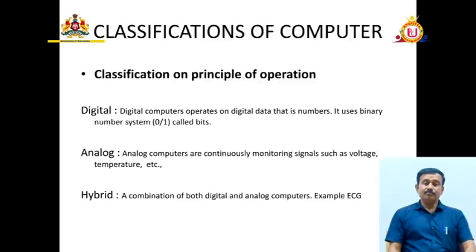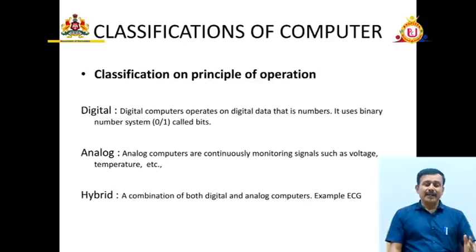So here, we'll take an example of ECG machines. In case of ECG, the data will always be displayed in a continuous signal format, and each and every step it has to display. So the continuous form of data is also required and digit type of data is also required. You would have seen ECG outputs. There the digital form will also display, and the analog form will also come into existence over there. So that is what the computers which can perform both the operations of digital as well as analog type of computers.